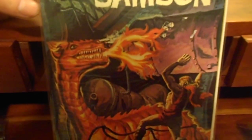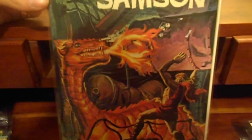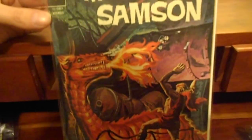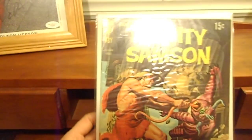That's what the guy sold it to me as, but I only paid about $3 for it, so your expectations cannot be very high when you buy on eBay, especially when people are grading books for you. You just never know what you're going to get. You might as well assume that the book is going to be at least a grade lower than what you think, and then maybe even 2 grades lower, and then you'll probably make your money on it, or you might be pleasantly surprised if the book is actually great just the way you want it.